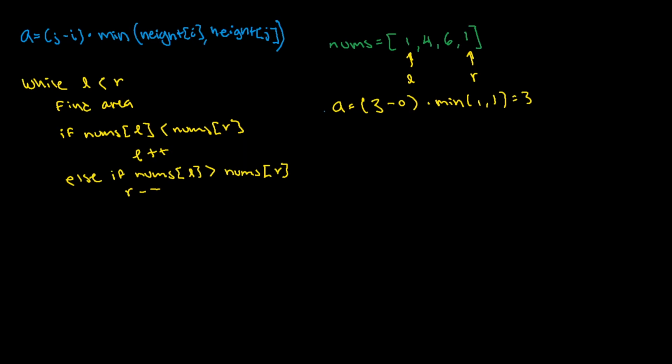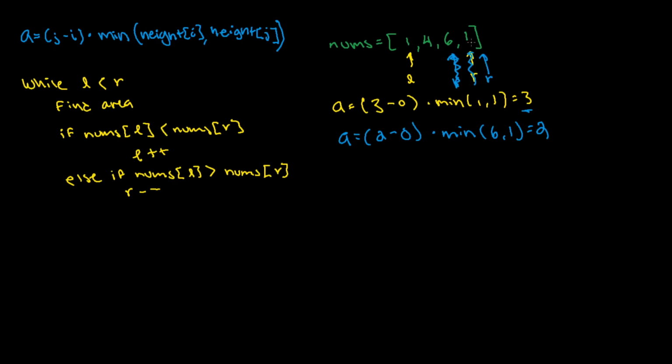So I've already done the area for this first iteration where left is at the leftmost point and right is at the rightmost point. And we can see that the area is 3. But now let's try and move our right pointer to the left one because we're trying to figure out what happens. So if our right pointer is there now, we want to calculate our area, and we see that this is equal to 2 now. So we didn't really get a bigger number, so let's just try and move them the other way.